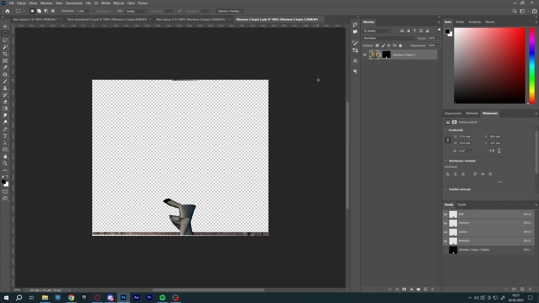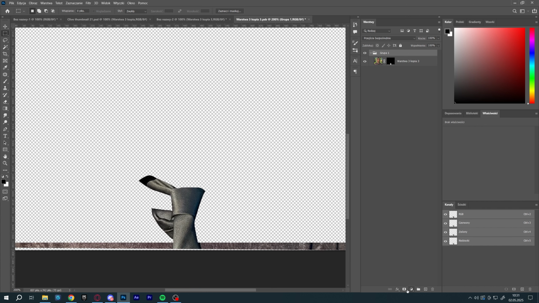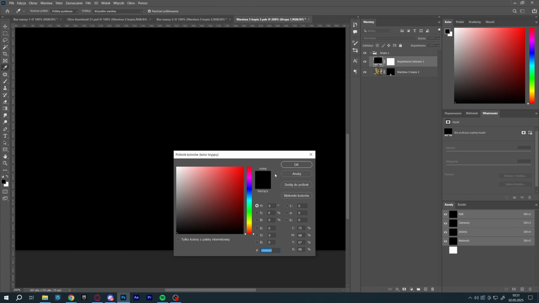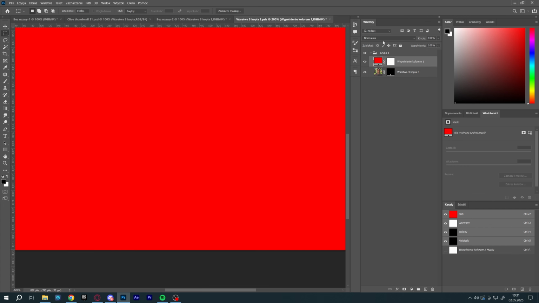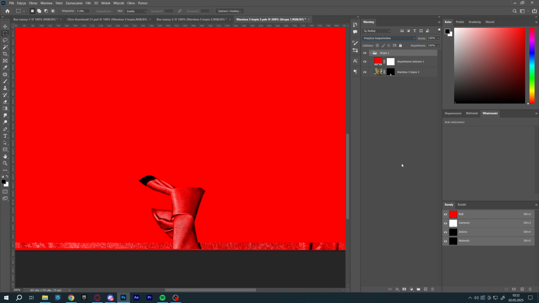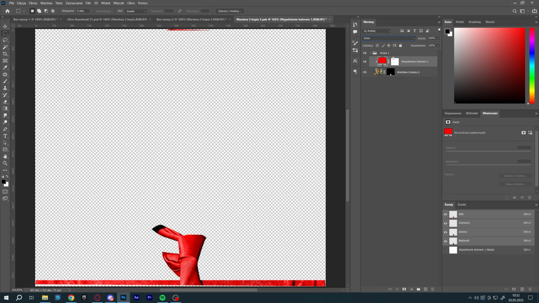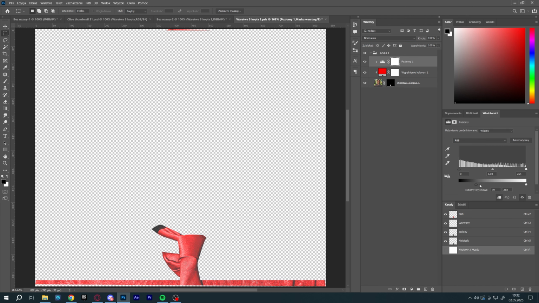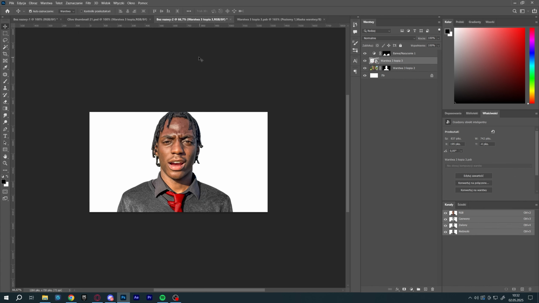Click on this icon, grab this, make a group, solid color red, set the adjustment option to color. Now clipping mask to the layer below, also create levels, and now play with it so it actually looks good. I'm gonna use something like this. Now we have our tie ready.